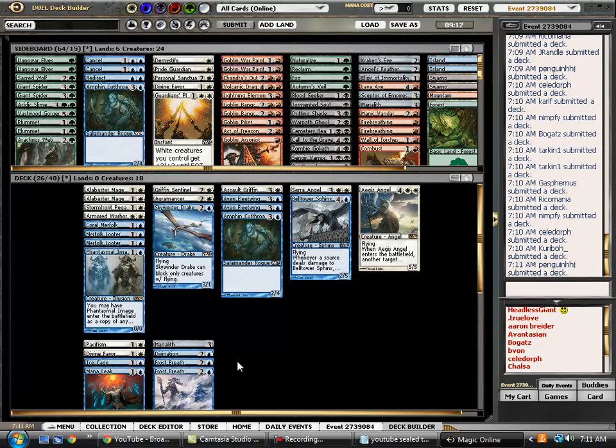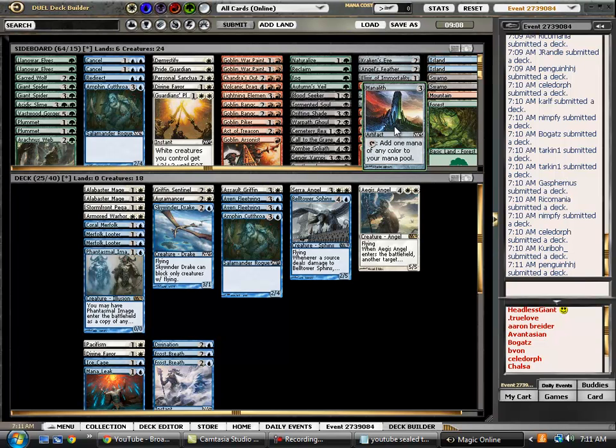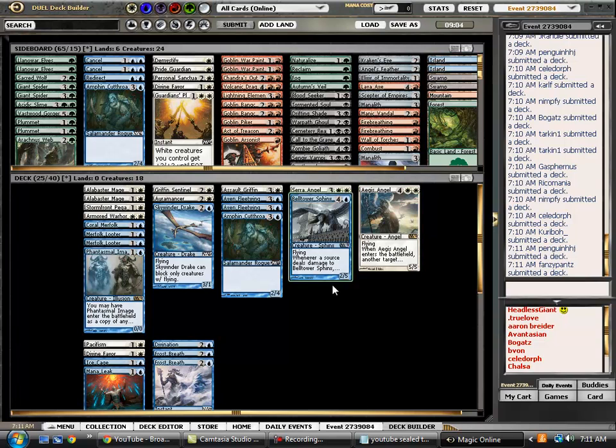There's not as much double color in this deck. I don't think that Manalith is nearly as important in the blue-white shell. We have a few drops that we're trying to get to, but I think there's more of an even curve, so there's more time to get there. So this is 25.